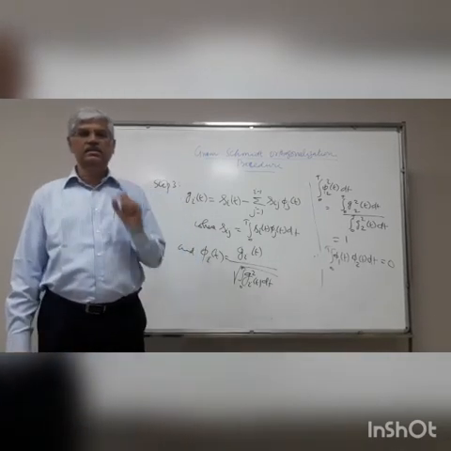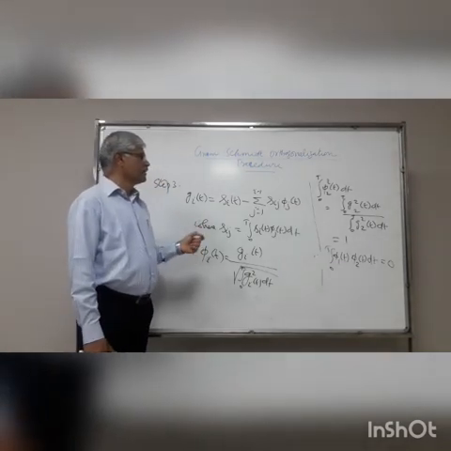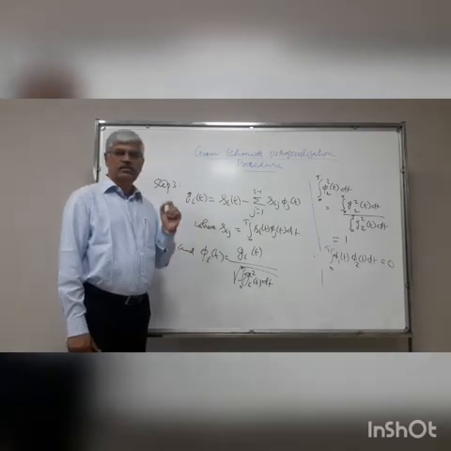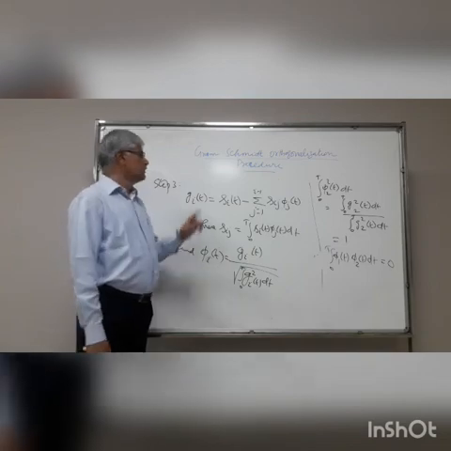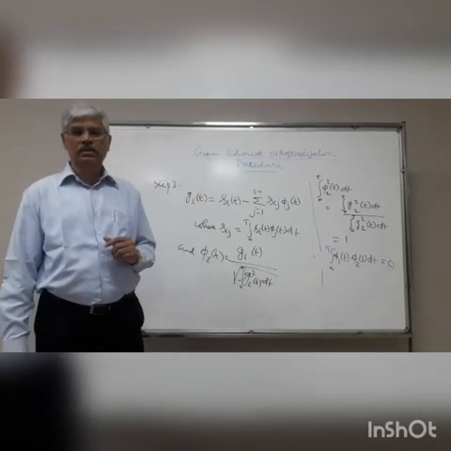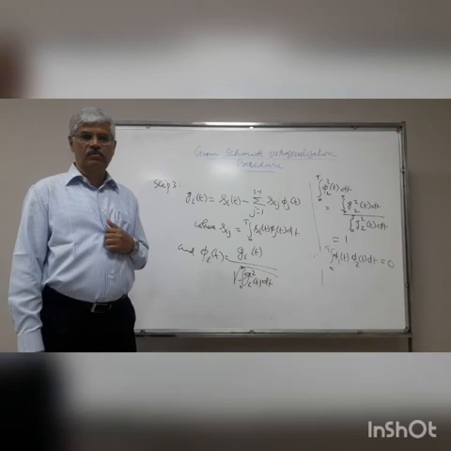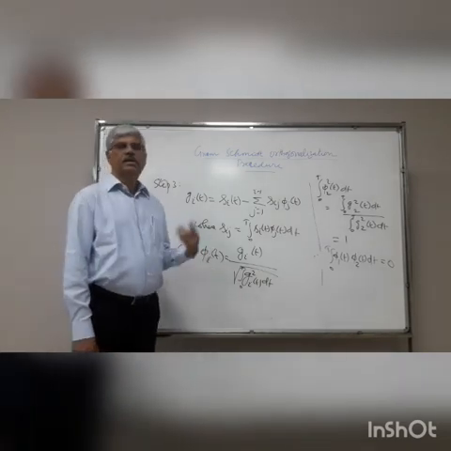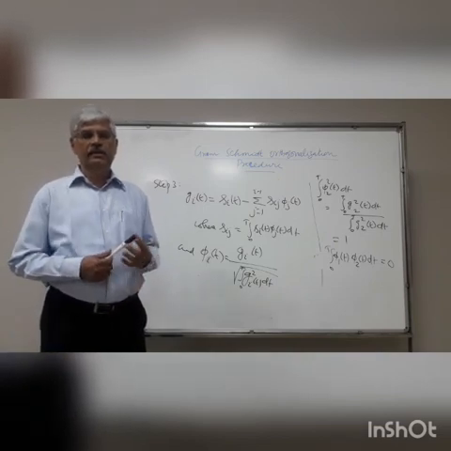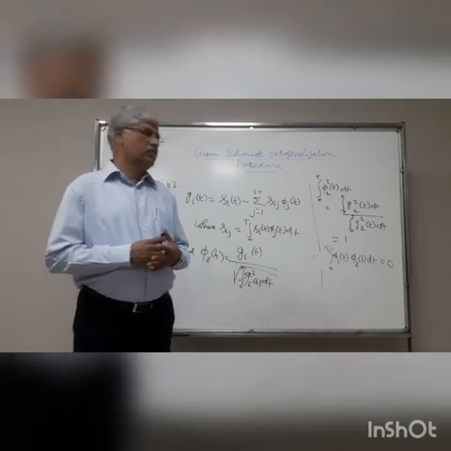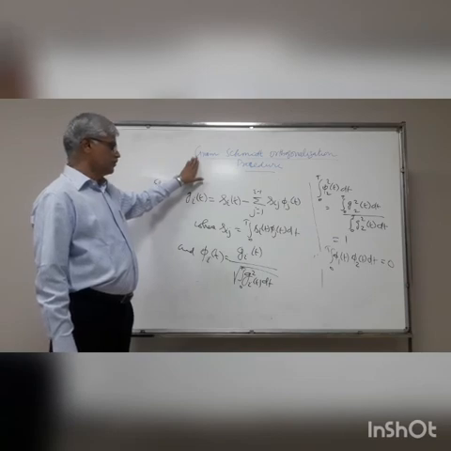So the previous functions will be known to us, and therefore this can be generated and substituted here, and such functions can be generated. This is the Gram-Schmidt orthogonalization process through which we are able to generate the set of orthonormal basis functions phi 1, phi 2, up to phi n from the set of signals S1 of t, S2 of t and Sm of t, so that we can represent them as a linear combination of these functions. This helps in designing the optimum detection process. So that is all about the Gram-Schmidt orthogonalization process.